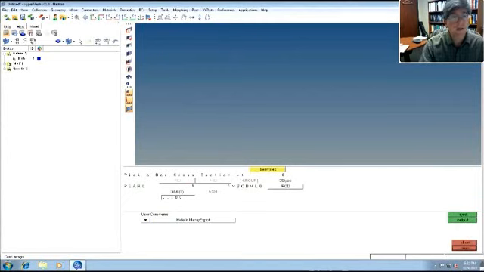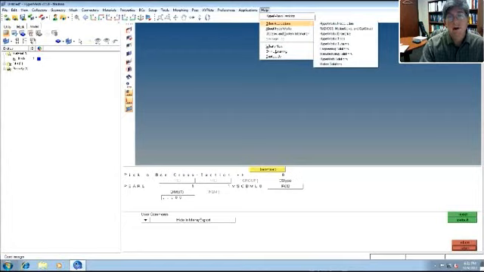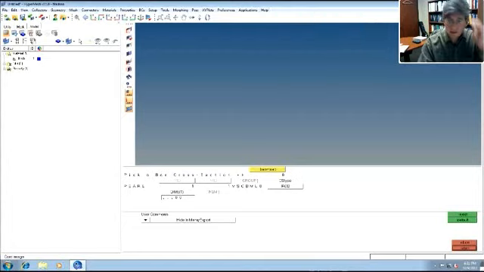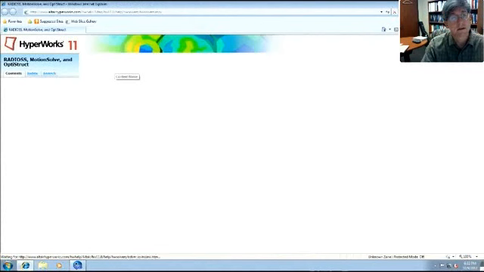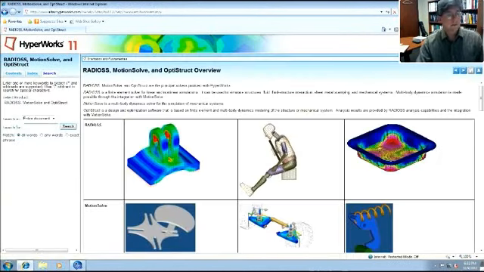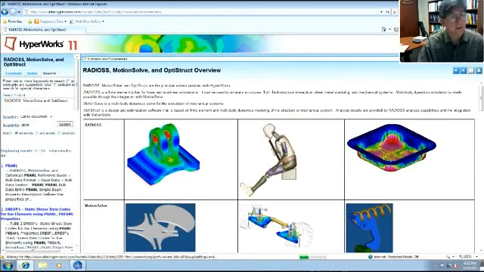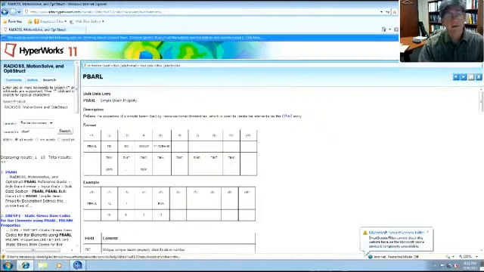Now, I always forget what are the dimensions, so you can actually go into Hypermesh Help. And if you look under Help for OptiStruct, it's actually the same as Nastran. OptiStruct is very similar to Nastran. You can see the PBARL in there. Let's see if it loads up. Sometimes it doesn't always load up on these My Desktop things. Yes, there it goes. All right, so we can search PBARL, see what pops up, get help on that card.